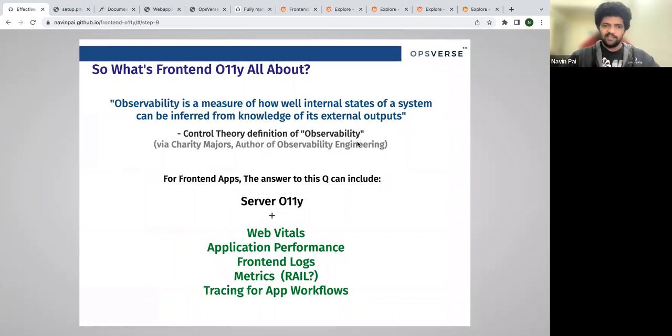So observability is a really nice term, and it's been borrowed into DevOps from control theory. There's one definition of observability that I personally really like, which says that observability is a measure of how well internal states of a system can be inferred from knowledge of its external outputs. Now, what this basically means is that observability is there to help you answer the question, how did my system end up here? Now that here may be something you have seen before, something you have never seen before, or something you have seen once in a while, but observability is all about getting you to that point where you're able to understand why your system is where it is, right?